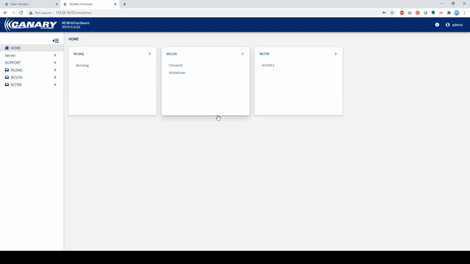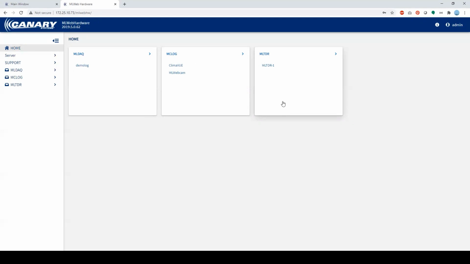So it provides, again, a little bit of security there and a little bit of control over who has access to what. Now, MLWebHardware includes an intuitive user-friendly interface. As you can see here, this home page is organized using cards. Each different Canary Systems product type has its own card, and within it you see a list of any configured data loggers. So we have MLDAC, MCLog, MLTDR to start with.